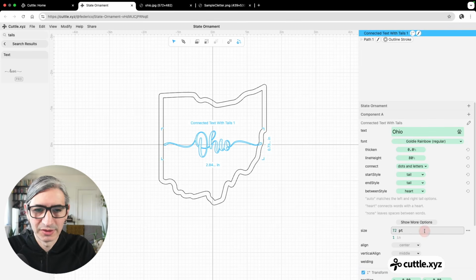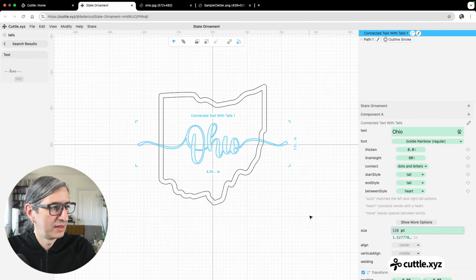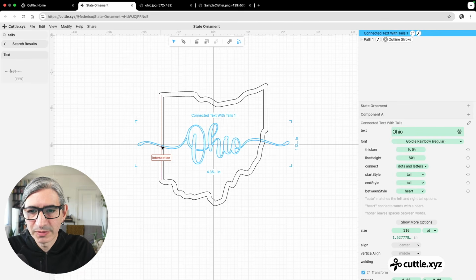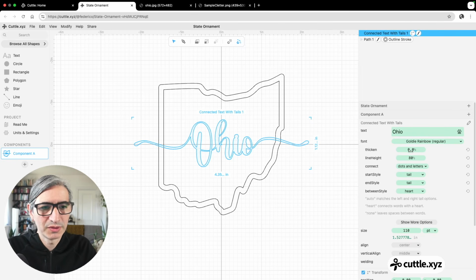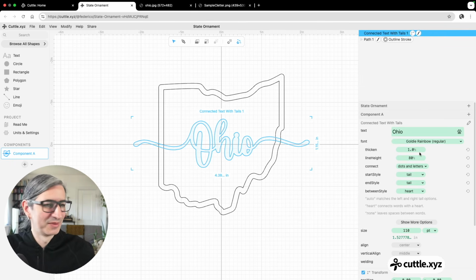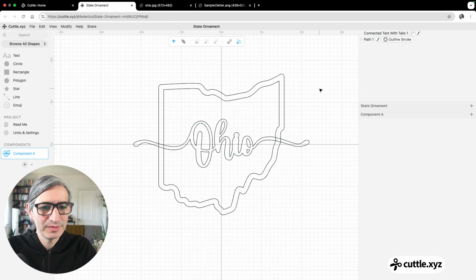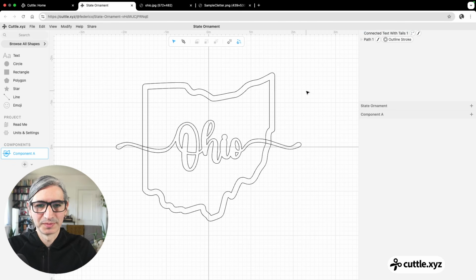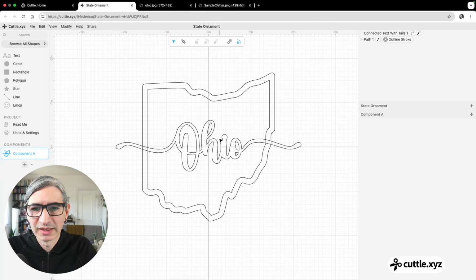How big did I make it? 110 points. Something like that. I figure some of these things might be too thin to actually cut. So I use that thicken option that just kind of chunkifies the font. It makes it thicker so it doesn't disappear when you cut it. And that's my basic setup. If you look at the inspiration photo, the font that they have has this kind of cool swirl on this side. I didn't find the font with the cool swirl, but I think this one should do.